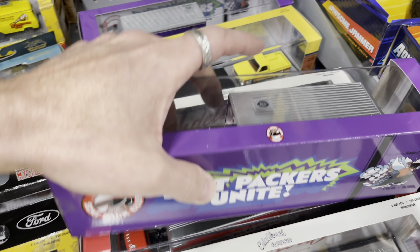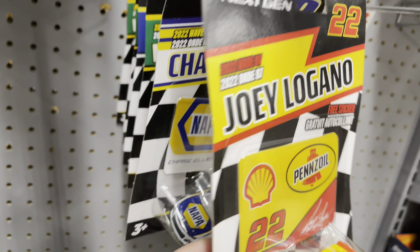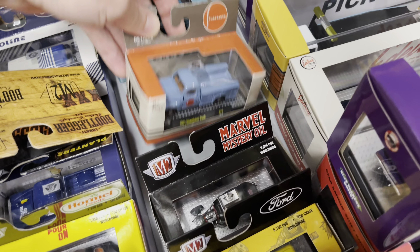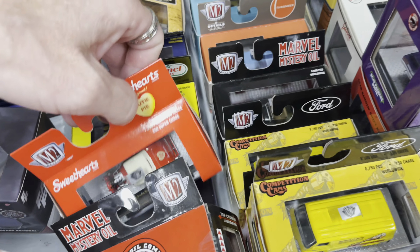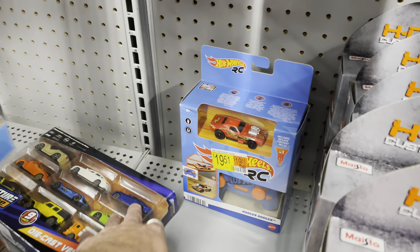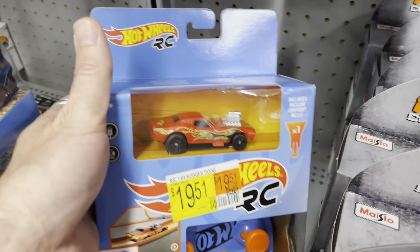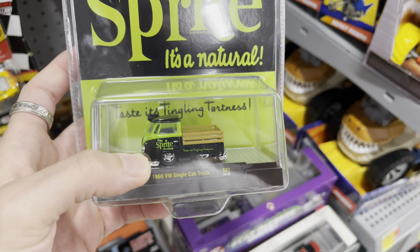Scat Pack fans unite — there is a nice little roadster. Edelbrock could have been the chase based on what we're seeing. I hope you saw yesterday's video — we found an amazing charger Daytona. New NASCARs — Castrol — same ones. We did find a really cool boxed M2 Machines Daytona superbird with a Moon Eyes livery, all silver. Also, Hot Wheels RC here — that's kind of weird — and a Roger Dodger. Pretty cool little Volkswagen single cab truck too.